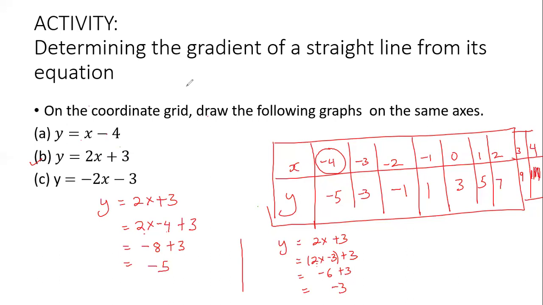Sir, it's negative 11, not 11. Sharif, which part are you on? I'm on the last one. Are you substituting here or are you on part C? I'm on C. Oh, no, we are still on B. Okay, so the rest, let's complete and then we plot. The last number was 11. Okay, good. Now let us plot.